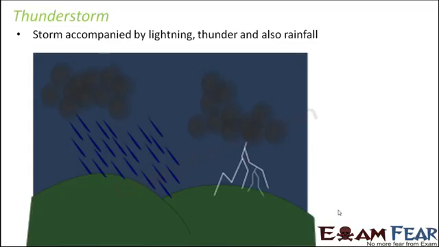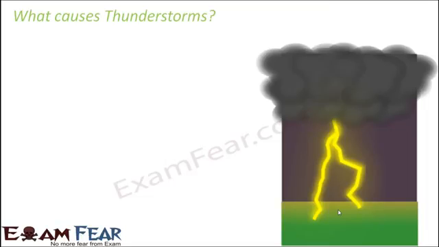During a thunderstorm you will also see that strong winds blow, and those winds are really strong when compared to the normal winds which blow in the evening or in the morning. Now when these thunderstorms become very severe, they can also cause a lot of damage. Before we talk more about thunderstorms, I think the first curiosity would be to understand what causes a thunderstorm.